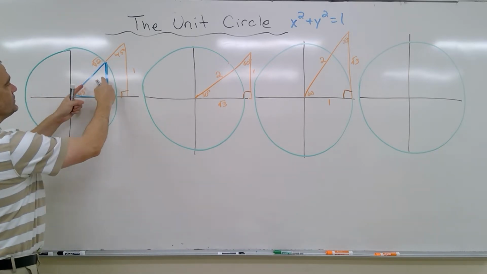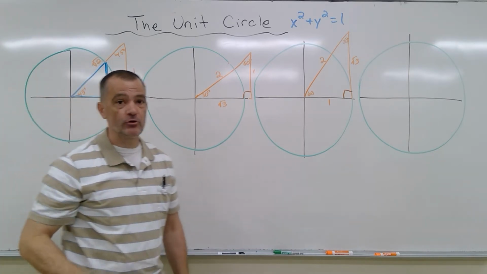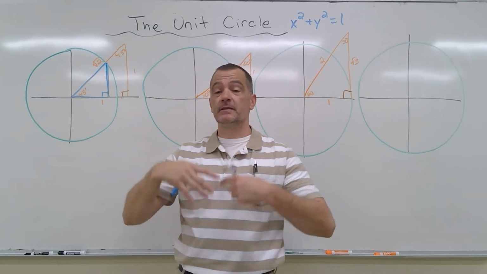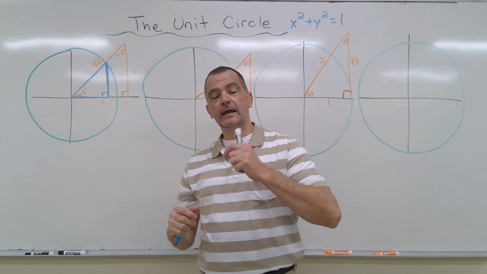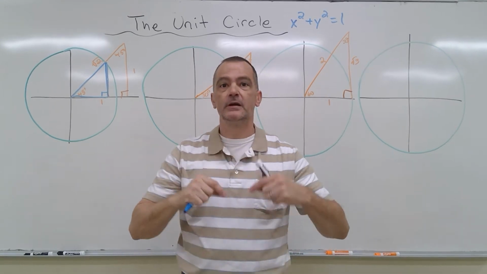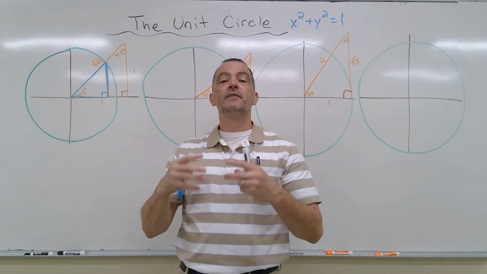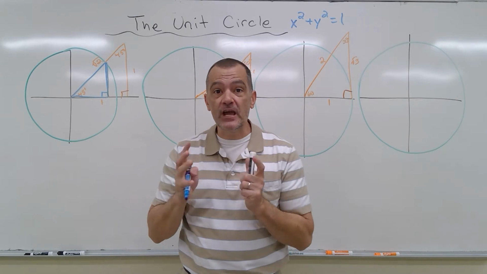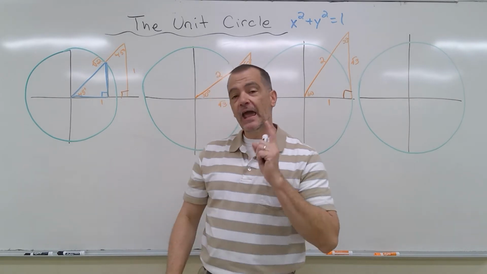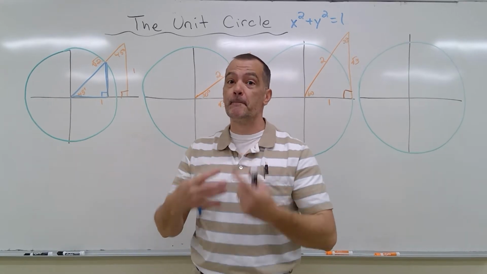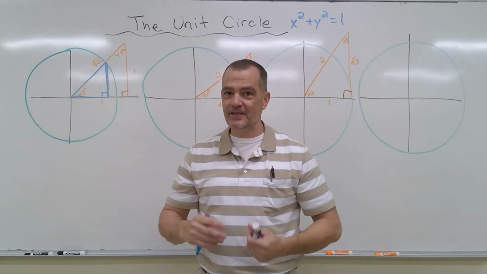In other words, these two triangles are similar to each other by the angle-angle similarity postulate. Now, a postulate is a statement that's accepted without proof, and in geometry, if two angles of one triangle are equal or congruent to two angles of another triangle, then those triangles are similar, meaning they have the same shape, but maybe a different size. And since our trigonometric functions are ratios, a comparison between two numbers, everything works out.